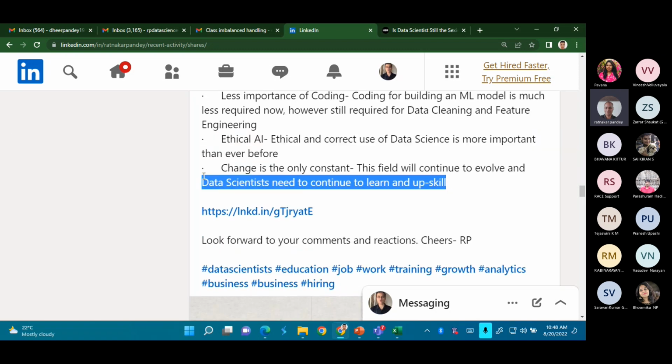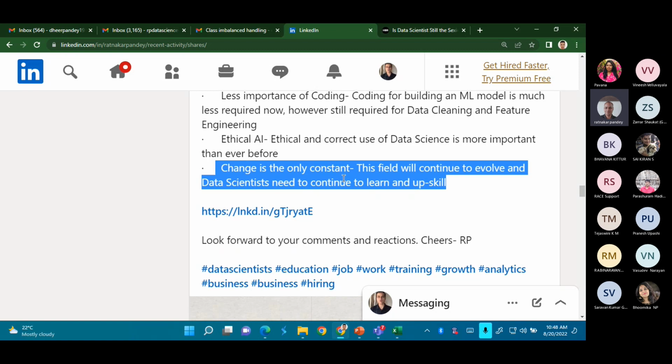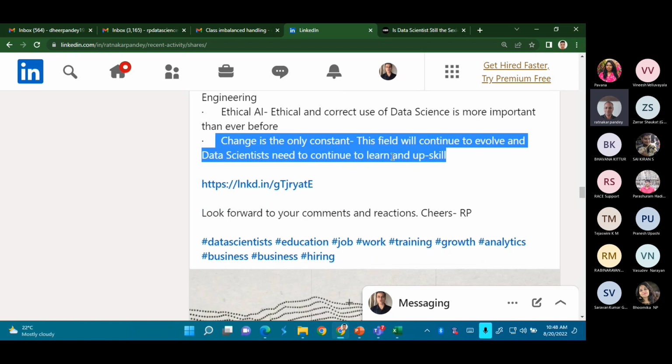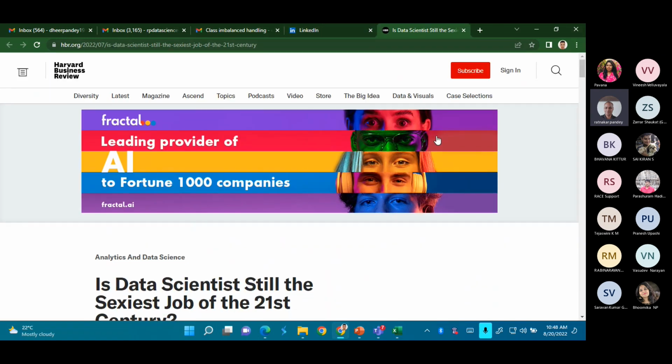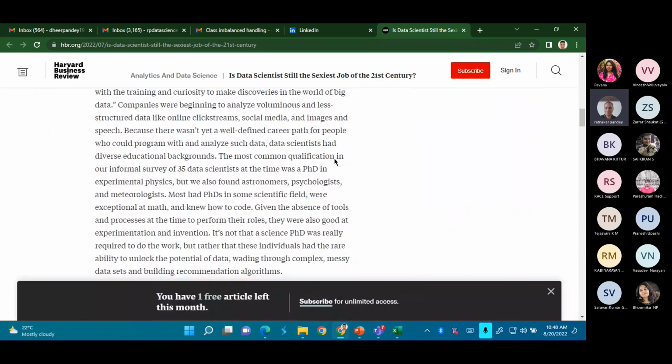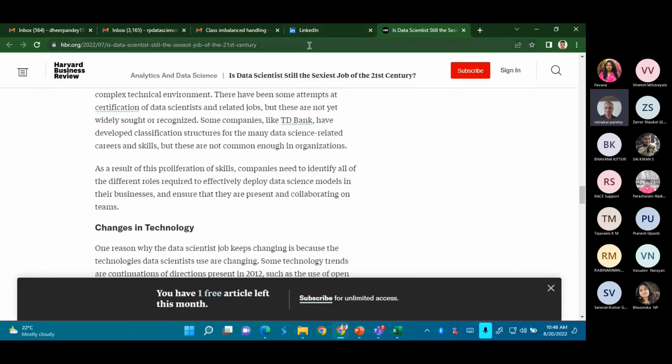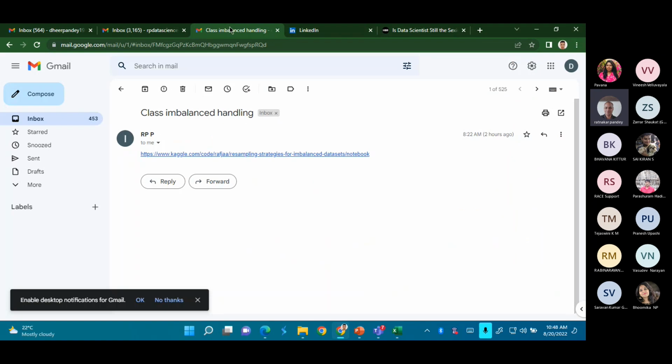The last one is that it is going to be an evolving field. It continues to evolve and you continue to need to upskill and learn new things to stay competitive in the market. I hope that addressed some of your question with respect to the auto glue on and what we're doing. Awesome. Now let's move on, and you have, of course, this HBR article, which I summarized. You can go through that and it's there on my LinkedIn post.